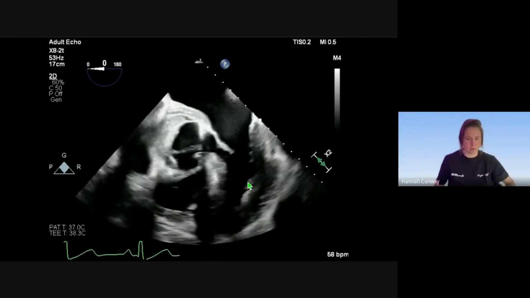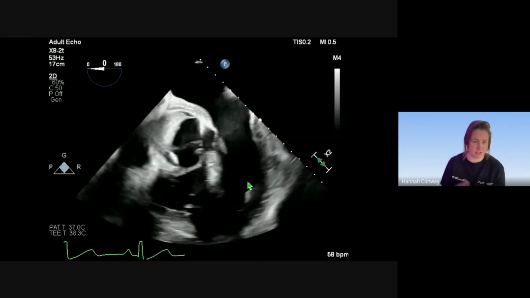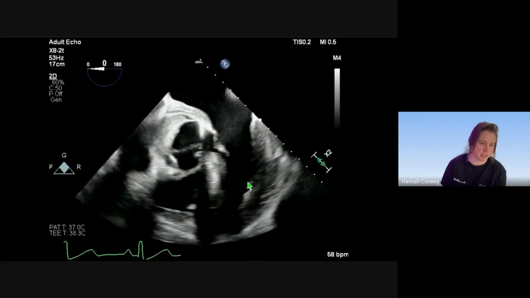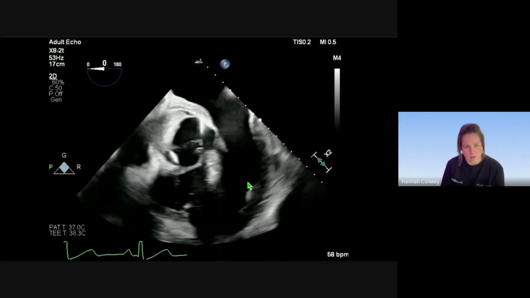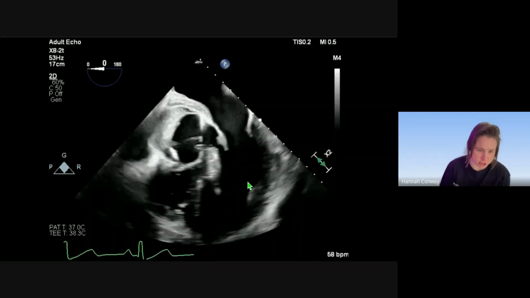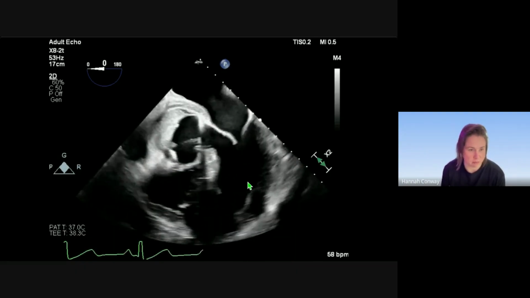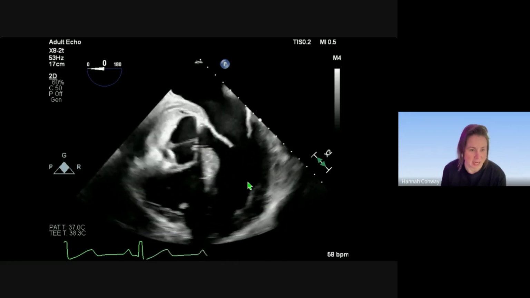Brilliant. Well, I couldn't have asked for more. Thank you, Samson. It's a different modality, but the principles of interpretation are pretty much the same. The first thing to note is that, we know the pathology, but it's important to also recognise that what sometimes is seen on CT is slightly different to what you see on transesophageal echo, and the surgeon does hold a lot of weight behind what the TOE says prior to bypass.